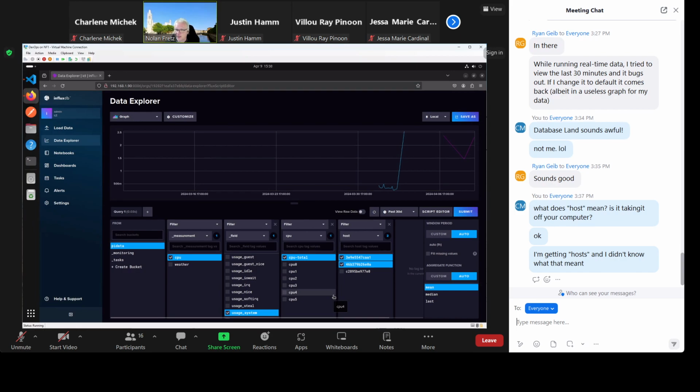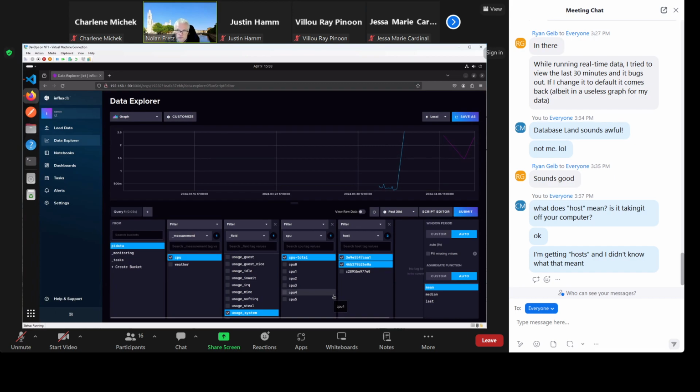A delve through the documentation would probably help me figure out what that is. This value that's showing up here for host is not an Influx value. It's been provided to it by Telegraf, and Telegraf got it from whoever gave it data. Now I know that with our MQTT stuff, I get a host value out of my MQTT data.